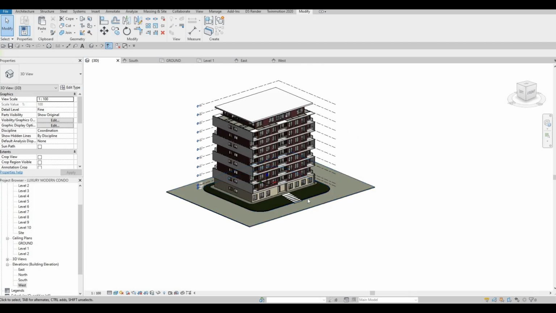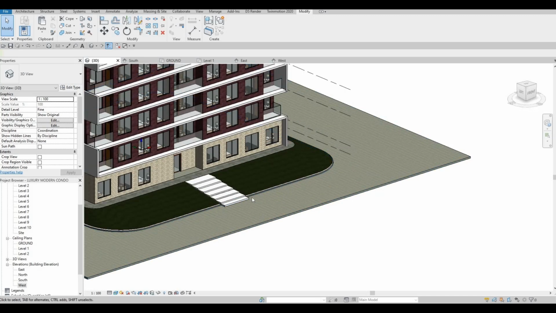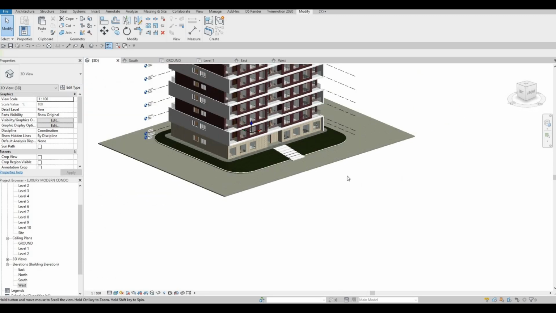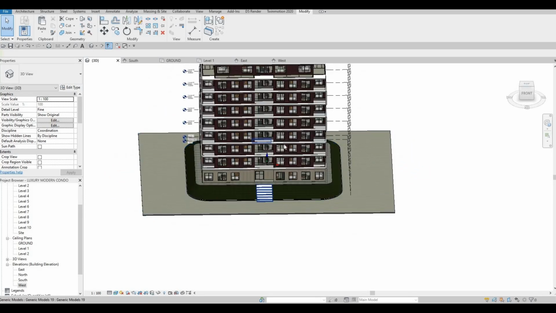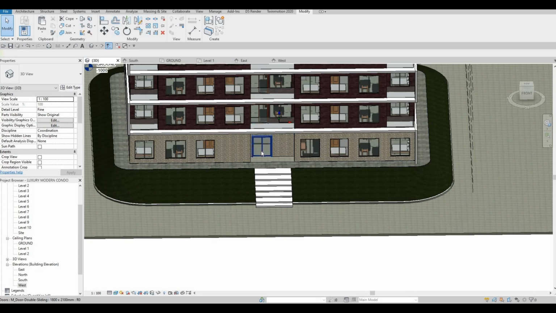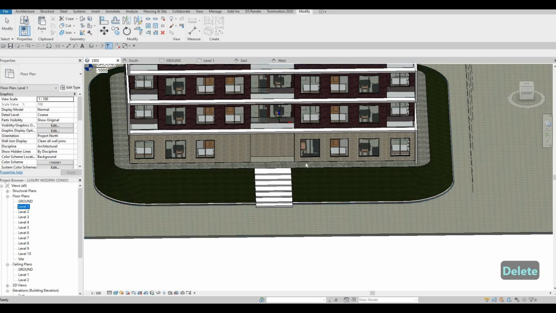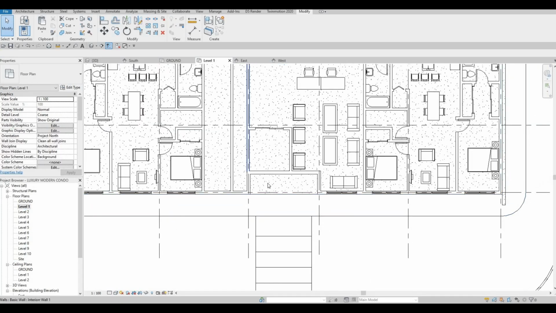I'm thinking, where should I put the parking? I'm thinking of in the front. Then I'm gonna put an island right here for the parking. And then I want to change this, so I'm gonna delete that one, and let's go to level 1, and I want to make it nicer.